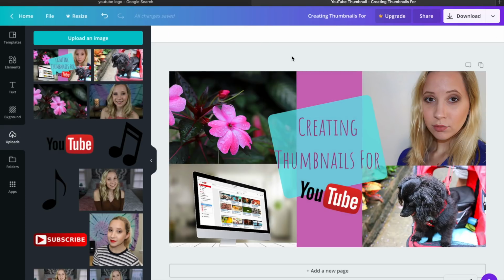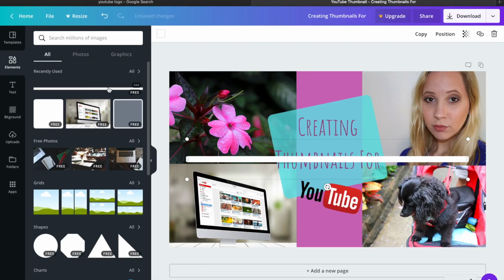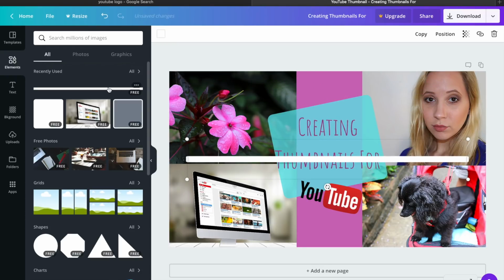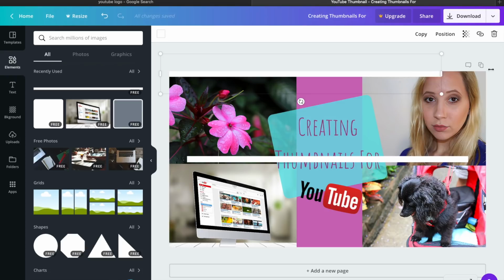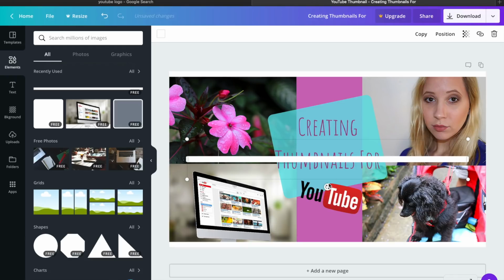Another thing that I like to do as well is add borders. So adding a border is another way to make your thumbnails more noticeable as you. Now on Canva, you can't add borders, at least if you can, I haven't figured it out. So I just add these little lines, 4 of them, and just drag them around. Obviously make it whatever color you prefer. I am going to make it the pinkish purple color.